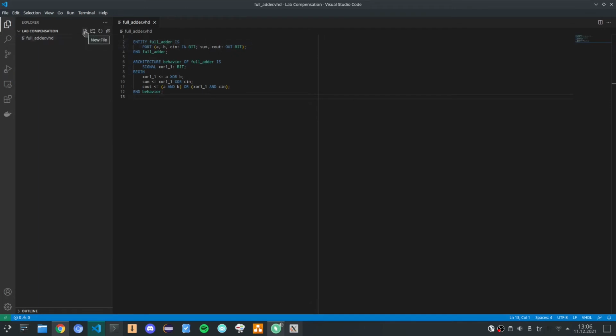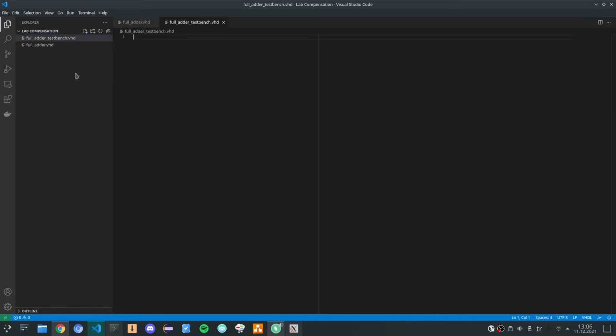To do this, I'm going to create another file, and its name will be full adder test bench. Again, in our test bench, we only need the default library, so I don't include any libraries at all.